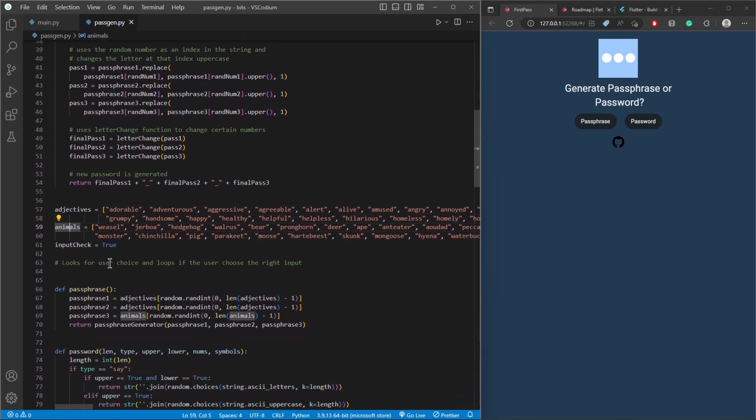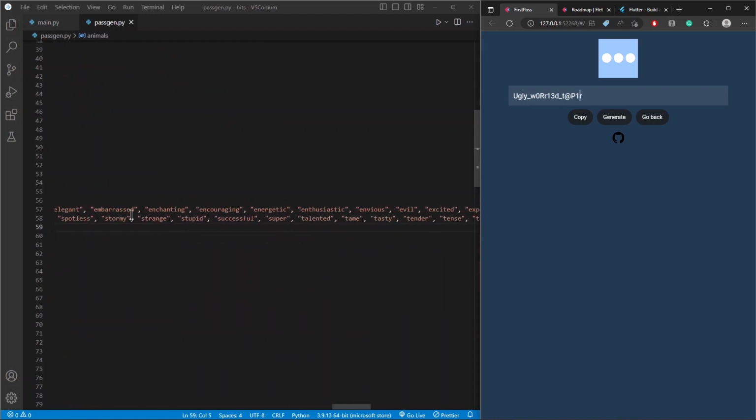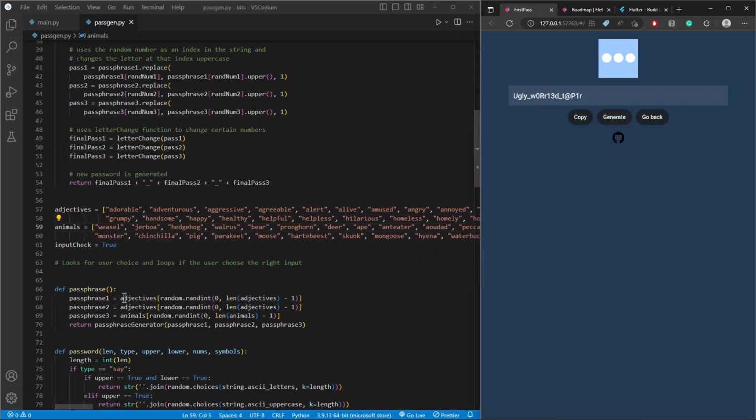So if you go down here to the function passphrase, we're using 3 different words. So if you see here, it's like 1, 2, 3. And then how we're implementing it is the first two, we take from adjectives, which is a long list of adjectives that we're going to use, and animals, which is another long list down here, but we're only using animals for the last one. So we're going to use 2 adjectives and then pick an animal.